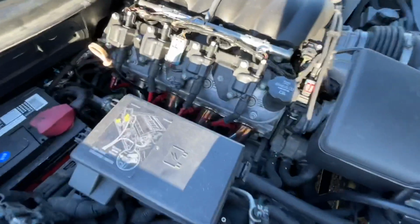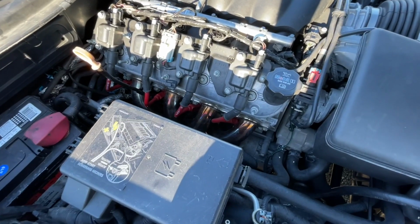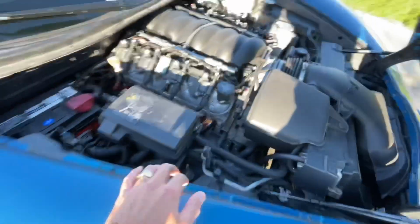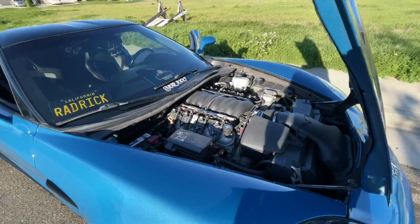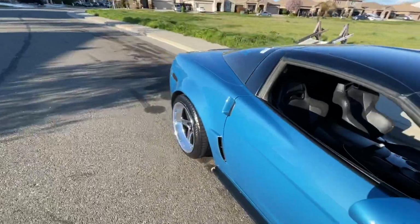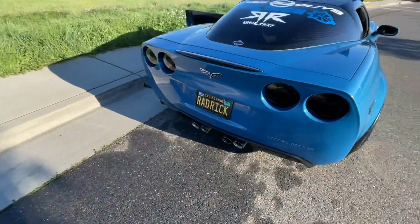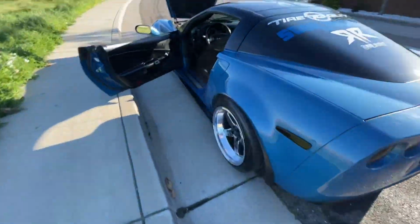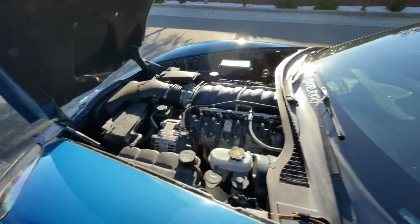I did do full exhaust, so long tube headers. They're that Speed Engineering brand. Not the best, but a little budget build, I guess. I like how it sounds, doesn't sound too crazy. So it's full exhaust all the way back with the X pipe, and then it does have these MPT mufflers, so they're a little bit louder. But yeah, mostly stock.